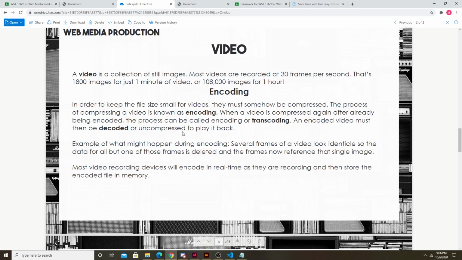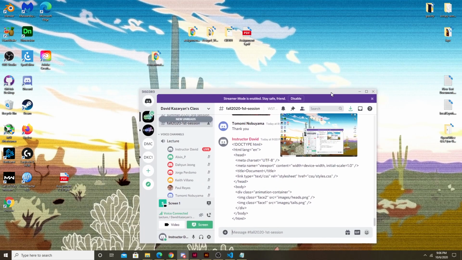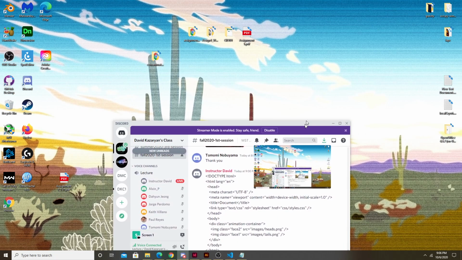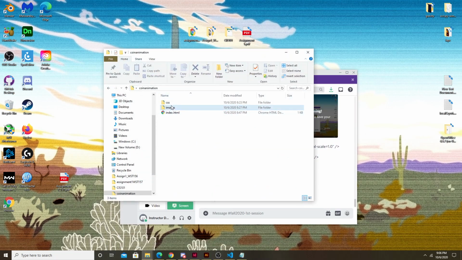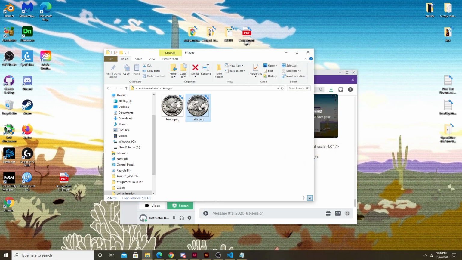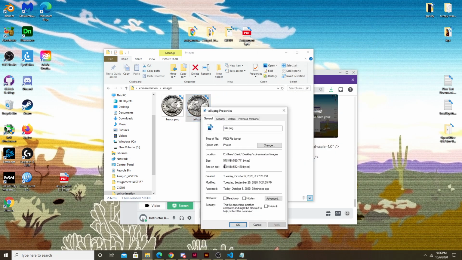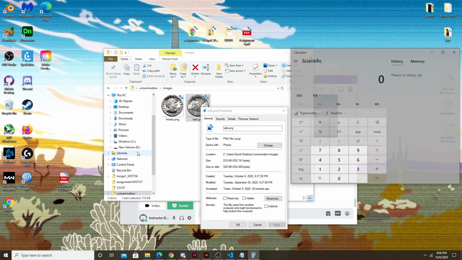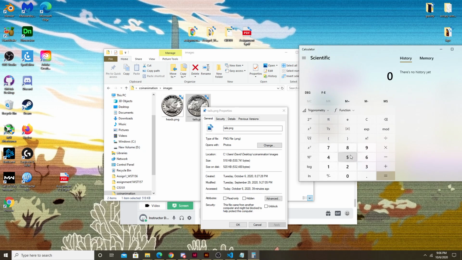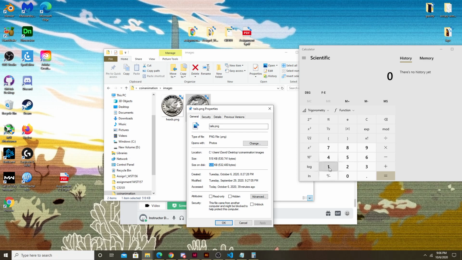If one image, let's look at these coin images, for example. It's a small little PNG. The file size for that is 518 kilobytes, or 520, let's say. So for 1 minute of video, you would need 1800 pictures, right?